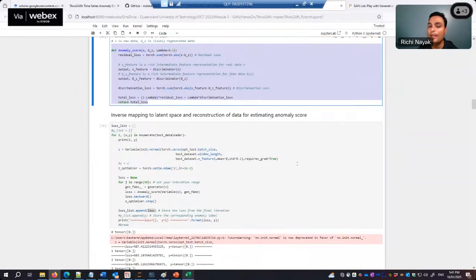Now for the anomaly part, remember we need to inverse map the data to the latent space.